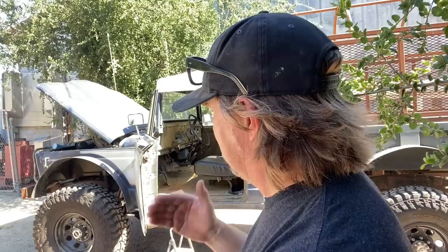Not that it's a perfect sewing machine, just like it'll sew a couple stitches and then it might miss a stitch and then it'll sew some more. But if you really wanted to drive this truck every day, you'd probably pull that straight six out and LS it or do whatever. But it has so much character, it's kind of perfect.